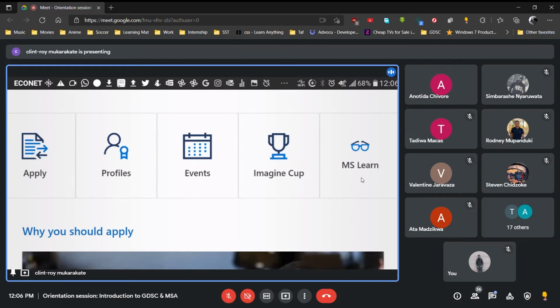There's definitely often people you meet, your friends, your community, and we want it to be for the two to be the same. We want it to be this combination where a lot of your friends are people in the community, and you never have to feel alone taking those tasks at those events. So that's events at a local level, and that's events at a global level. There's profiles, I'll go in there and show you. And there's the Imagine Cup, which we're going to do.